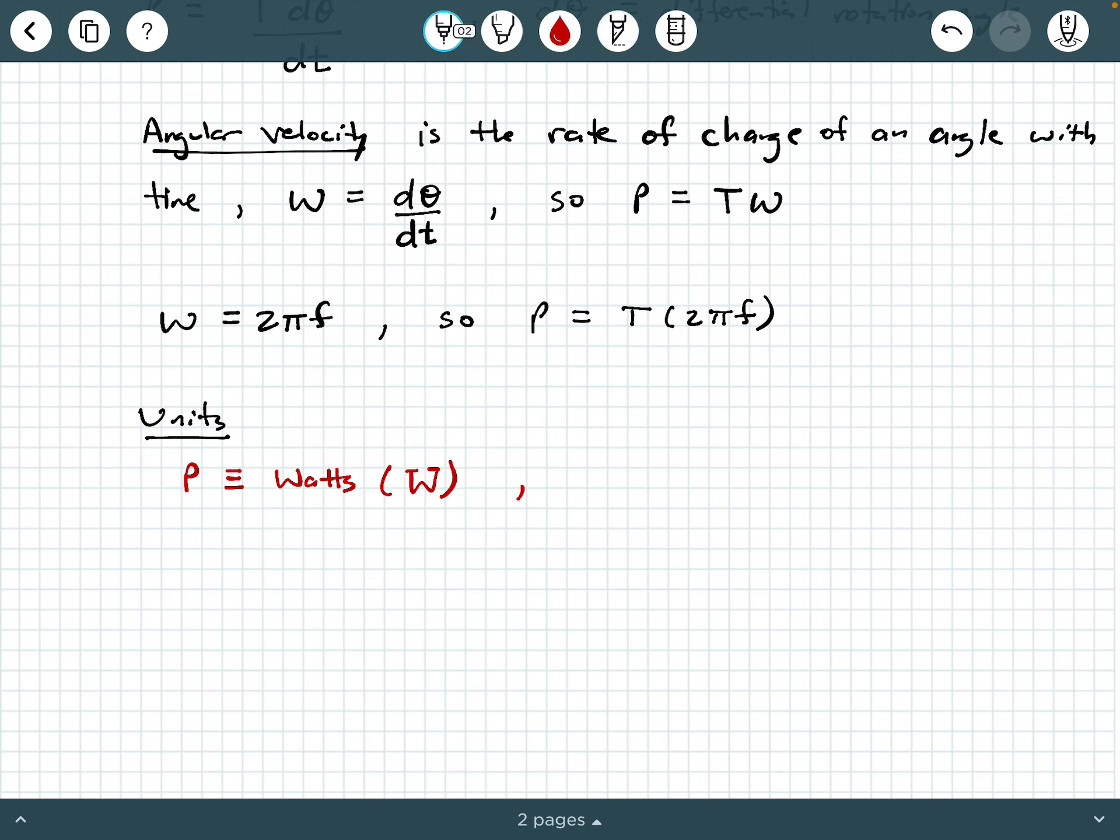Watts. And we can abbreviate that with a capital W. And remember this triple equal sign is the symbol that means has units of. So what is a watt? Well, one watt is the same thing as one newton meter per second. This is for SI units. Or essentially metric units.